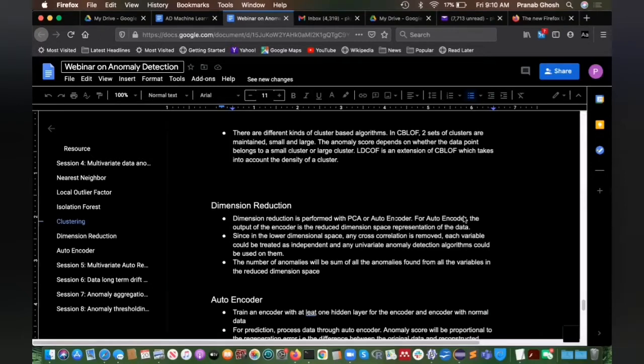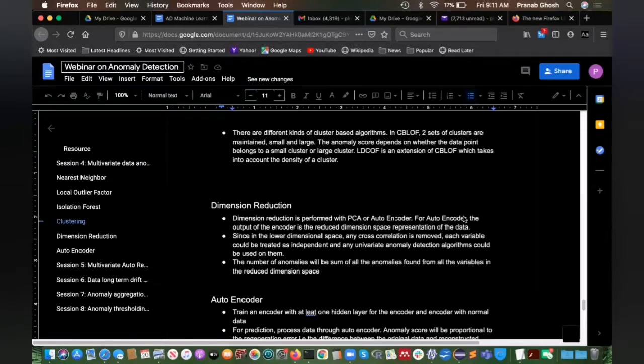For example, if you have hidden layers and activation functions and all that, you'll get a nonlinear lower dimensional space conversion of your data. So if you use an autoencoder, the output of the encoder is your reduced dimensional space representation of the data.